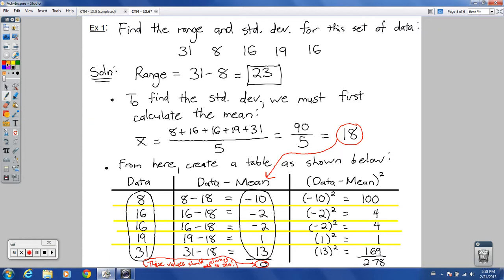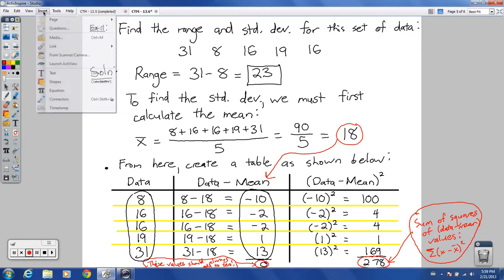Let's make a comment off to the side about that one. So this, let's take a different color, make a comment, very important comment here. This is the sum of squares of the data minus mean values. Or in other words, it's this part. It's the sigma, and then in parentheses, x minus x bar squared part. It's that part right there. So what are we going to do now that we have that?